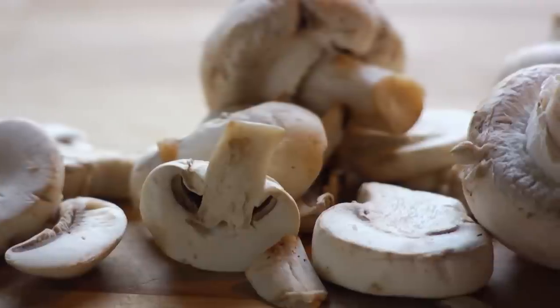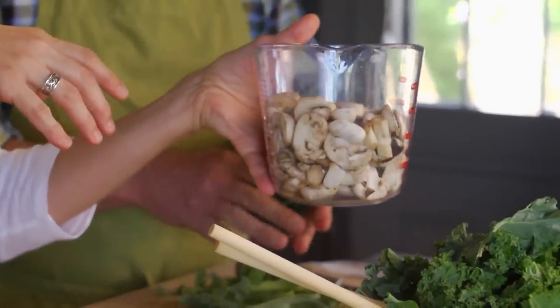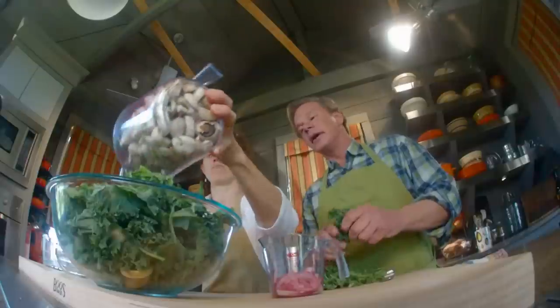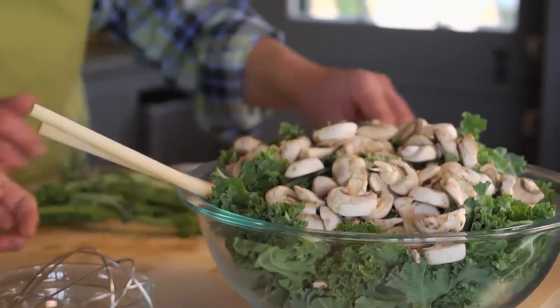Now I'm almost finished with this curly kale. And then I put these button mushrooms in it, raw, and they soak up this dressing as well. So how many button mushrooms, Allison? It's about 8 ounces, I think, of button mushrooms. So about 3 cups. So you're ready for the dressing. I think we're ready for the dressing.